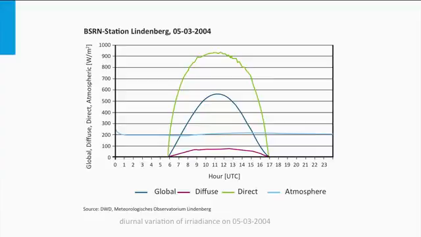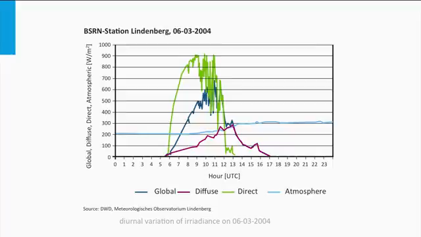A typical clear day data would look like this. Direct light in green is dominant over the diffuse light in red. In the next example, the morning was clear until 9 a.m. when some clouds passed overhead. The direct radiation decreased intermittently and the diffuse component increased. By 1 p.m., the clouds completely eclipsed the sun and all radiation was diffuse. The green line is nearly zero and the blue line and the red line coincide.